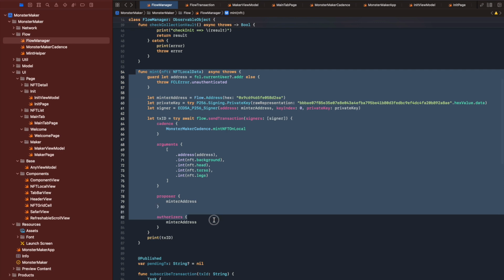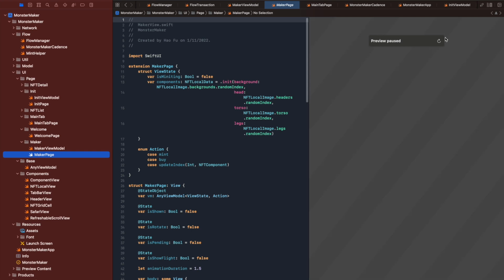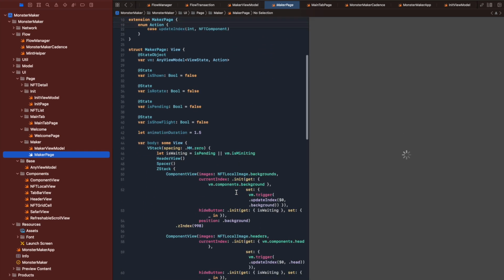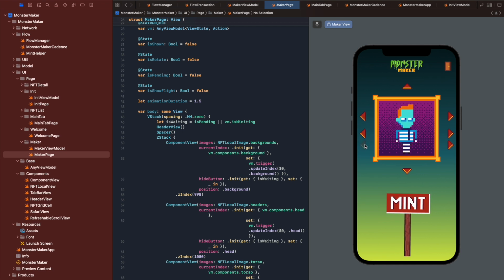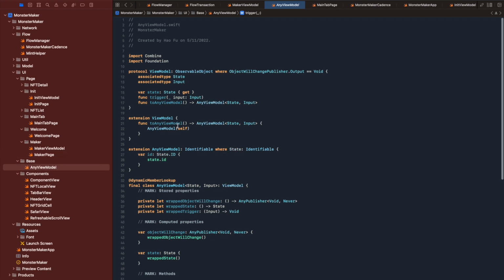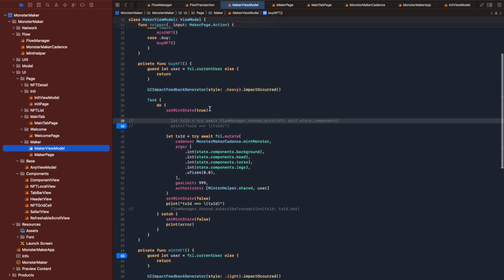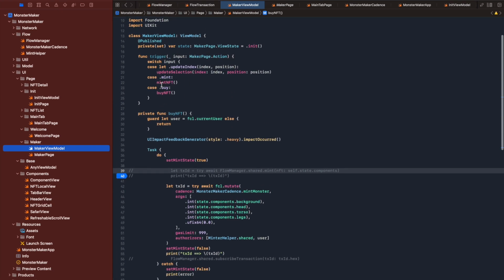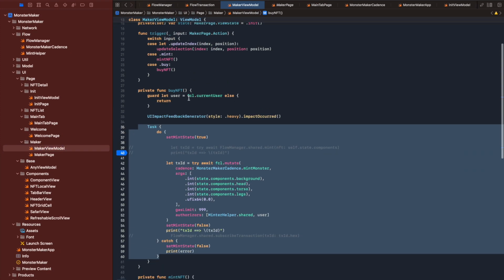Cool. Once we've done that, let's make the actions on it. That's going to be the maker page. The maker page is where you can configure these NFTs. Here, as you can see, we can change the background, the head, the tools, and the legs. Once you do that, we have one action called trigger. This trigger is triggered for the buy action. The buy action basically calls this function here, but in our case we might use mint.